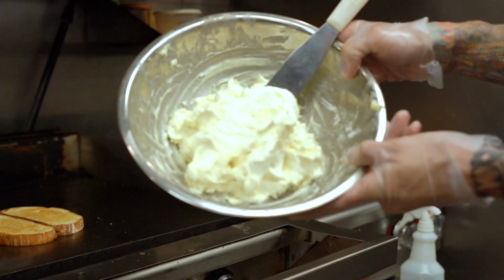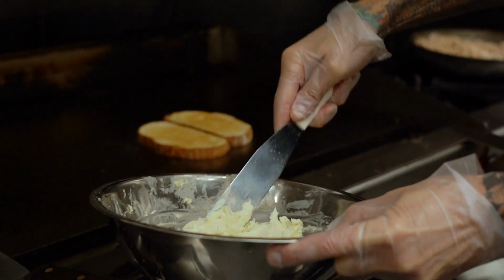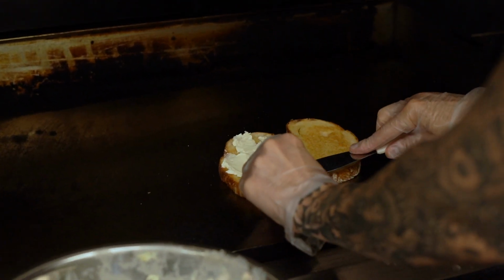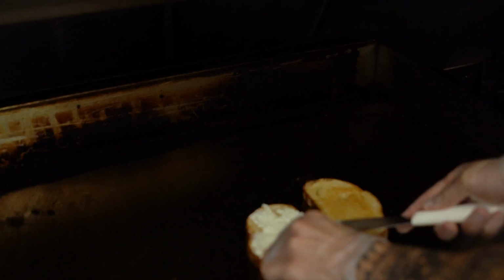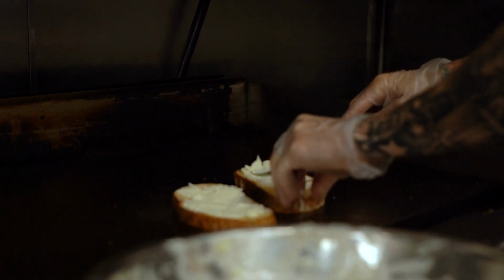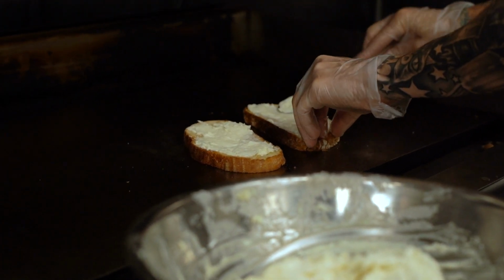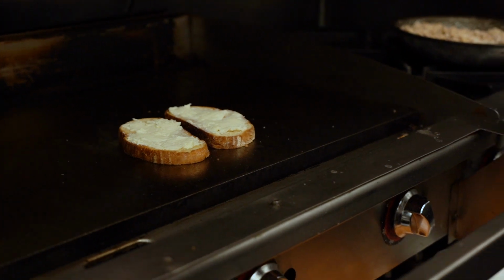So I've got my herb cream cheese from before. Do you guys remember? I've also got a little spatula here. I'm going to take our herb cream cheese and spread it liberally. In theory, there's supposed to be 4 ounces of cheese on this sandwich, because we use 4 ounces of cheese on all the sandwiches that melt, so about a quarter pound of cheese on all the sandwiches. I'm kind of just spitballing here. I want to cover it up, but it'll be very close to approximately 4 ounces. You can obviously go more, you can obviously go less. Your prerogative.